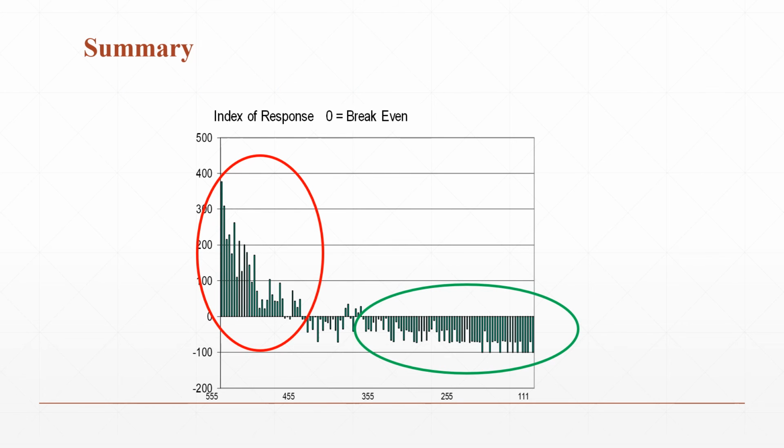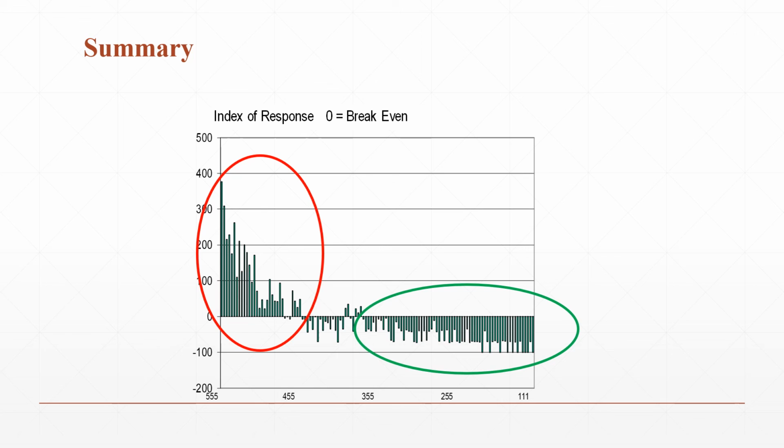When we get done, we always run an array of responses, and this is typically what the array looks like. And so we might keep this for historical purposes to try to make predictions about who to send an offer to in the future. But typically what happens is the people who are the highest RFM scores, 555s here down to the 455s, are the most likely to respond to an offer and the most likely groups for us to make money on by marketing the offer to this group.